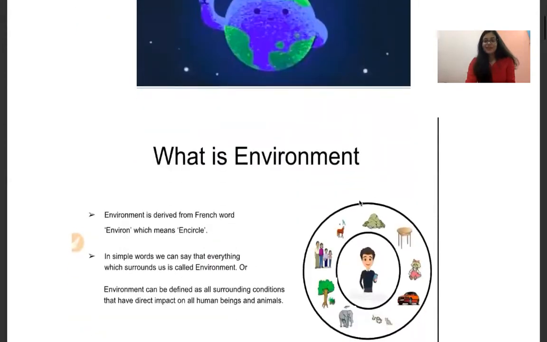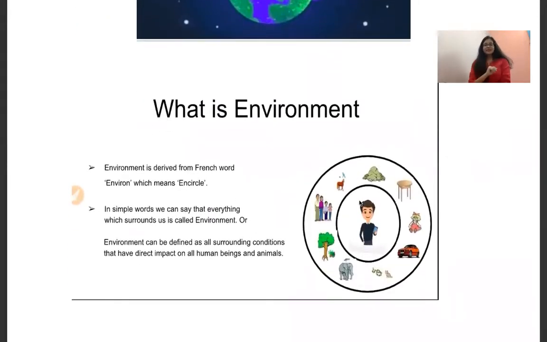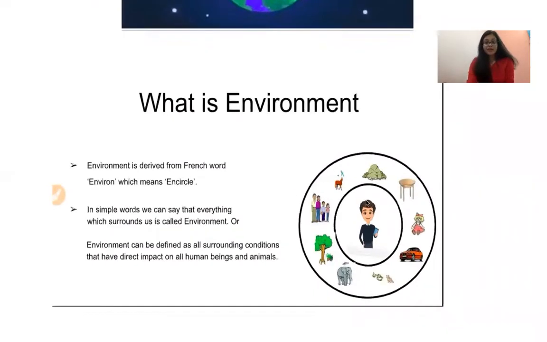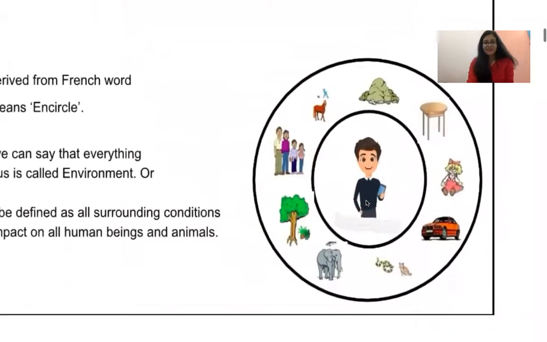So, we come to the concept of what is an environment. You'll see these pictures over here. Yeah, visible to all. Great. Now, look at one side. I see these rocks over here. I see the table over here. I see the toy over here. I see a car, right? All these things. Okay. What does it refer to?